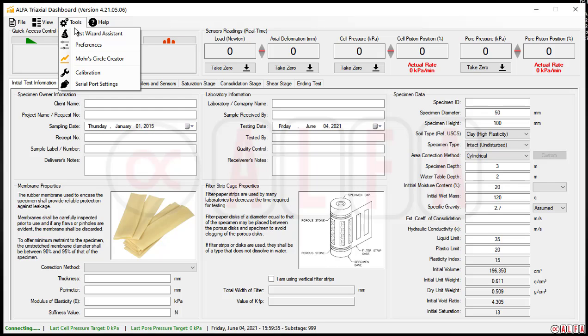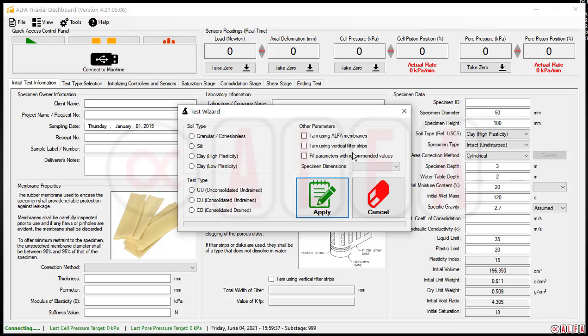We can simply go to Tools, Test Wizard. This test wizard opens automatically whenever we open the software. We can select the soil type as clay. We can select our test as CD. We can tick if we're still using the membrane supplied by Alpha. We can fill the parameters with default values, select the specimen size, and hit apply.